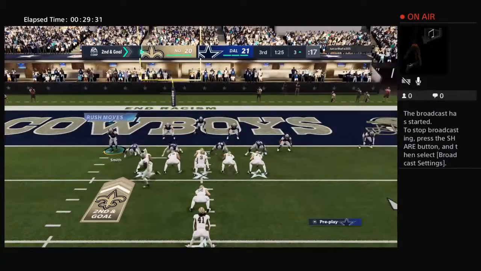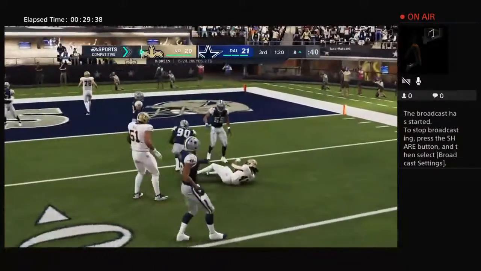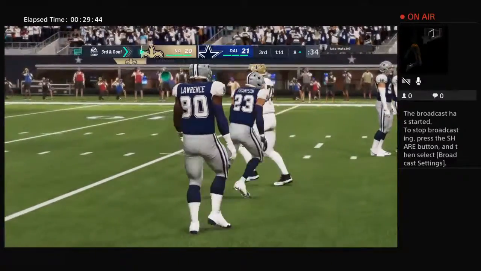Breeze now. They'll set up the screen now to Kamara. And this is going to result in losing yardage. They're driven back to the 8-yard line. Back at the 8-yard line.